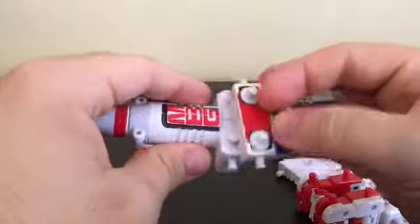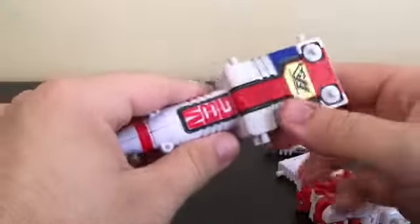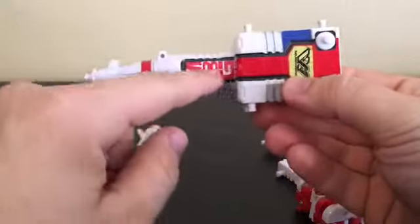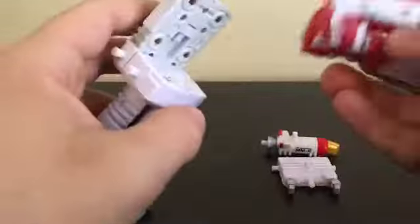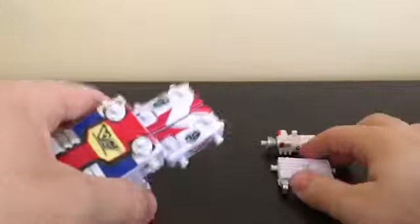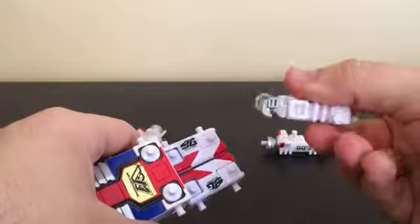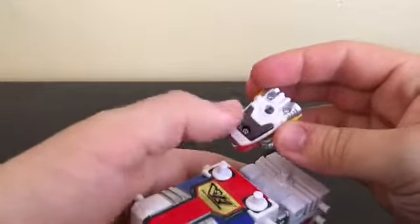And let's see. Make sure you put it this way, so that these black lines line up correctly. It makes a nice detail. And of course, you just plug it onto the top like this. Now we're gonna take this piece right here with the silver bits on there, and simply plug it on there like this. Then take this piece right here and make sure the canopy is facing up. So this will peg onto the top.